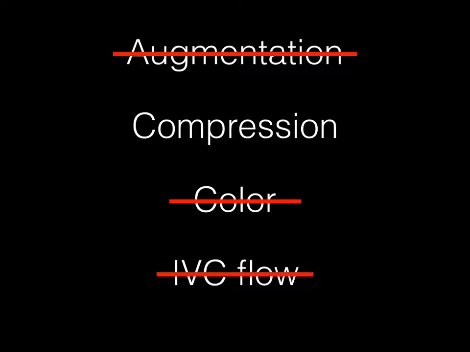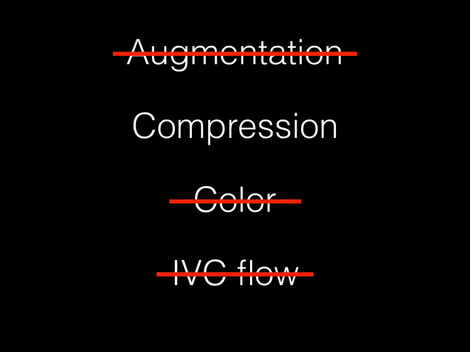And looking at all of the studies, this is really the way that you're telling if there's a clot there or not. The augmentation, color flow, Doppler flow, IVC flow are all suggestive, but it's really the lack of 100% compressibility that's telling you that there's something in the lumen. Okay, so we've decided we've got to do the scan. We know we're looking at the lower leg. We've already gone through our D-dimer or started to sort out our pretest probability. And so now we actually have to put the probe on the patient.